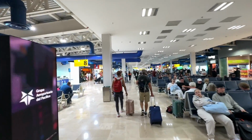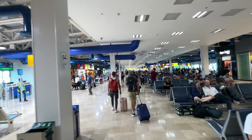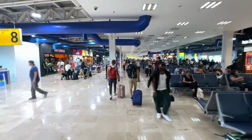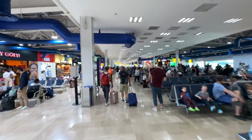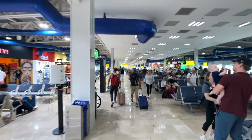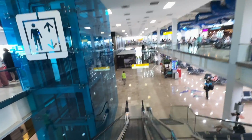If you are unlucky, what happens is you go downstairs. I think those, it looks like, are gates 15 to 20. That's when you need to take a bus to your airplane. I bet you those are going to be pretty quiet because it seems pretty quiet today here in the airport. Gates 15 to 20. Again, these are the ones that aren't as fun to be departing from.